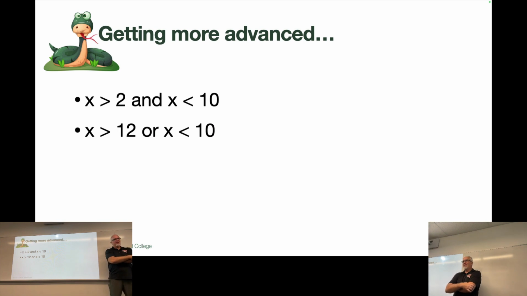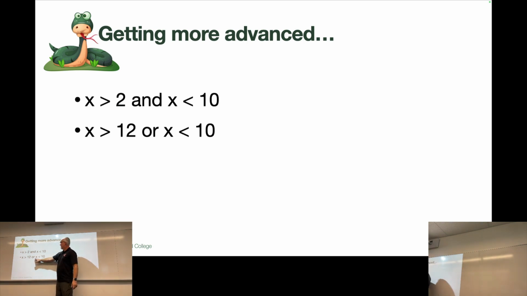What number would make this true? What's that? 11 is actually one of the few values that would not be true because it's an or. Okay? So it has to be either greater than 12 or less than 10. So 11 is the only one that is both less than 12 and greater than 10.